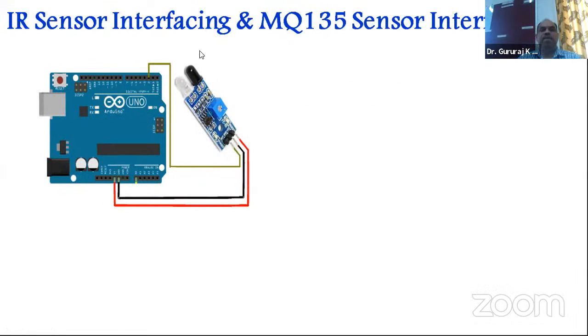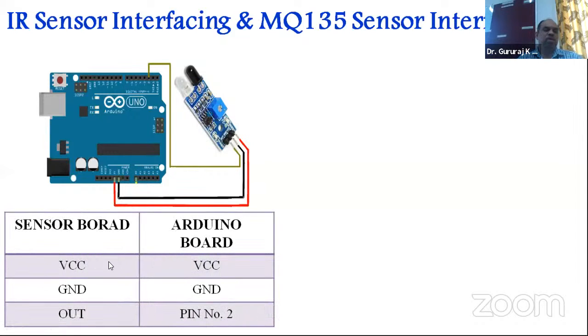The next one that we have is the IR sensor, the infrared ray sensor. Here in the sensor board, again, we have VCC, which is the positive voltage, ground, and output. This is digital data, hence the digital pins. It's not pulse width modulated data. You can have an infrared signal generated over here. As in the example I gave of shopping malls, the infrared signal is continuously generated, and when a person enters, the infrared signal will be blocked, and thereby an intimation will be given to this Arduino board, and the counter will be incremented.